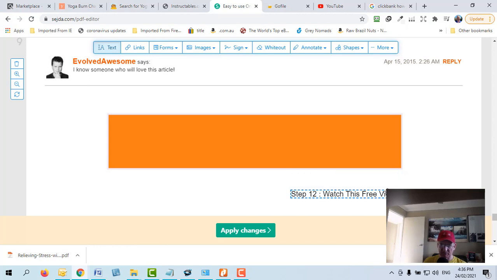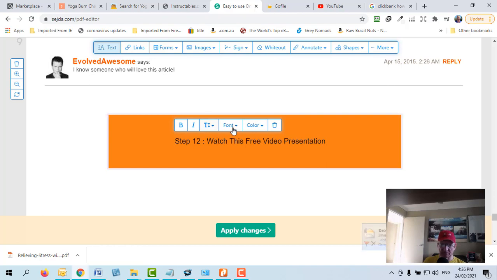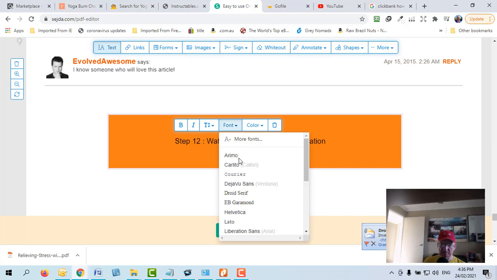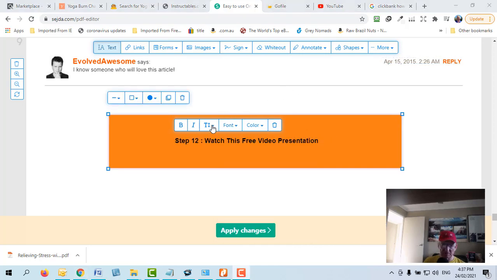So now we're going to drag this up here, center it. We might make that a little bit larger and bold it. So to increase the font size, we just go here, and there's a little slider, so you can slide that, and then you can just move that around.